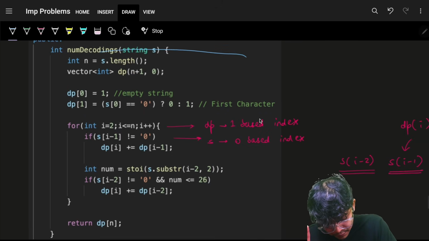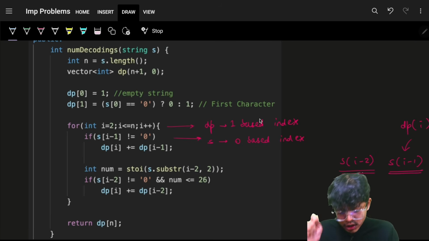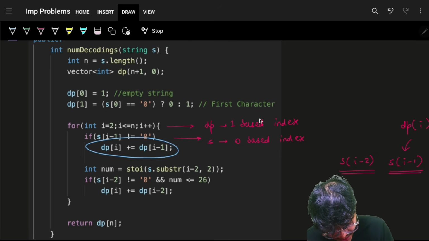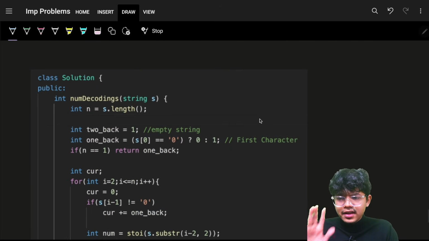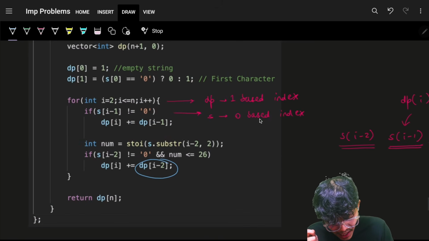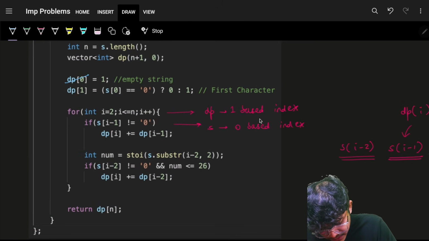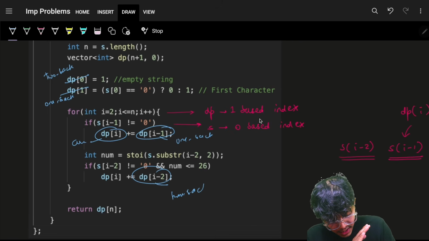So the current state of my program code is looking something like this. Now I just have to remove these 3 and modify them with the variables. So I'll just use 1 back and 2 back, as I showed you. I'll just replace this and say it is 2 back, right? Because it is 2 backwards. It is actually 1 back. It is actually current. Again, replace this with 1 back. Replace this with 2 back, and voila.